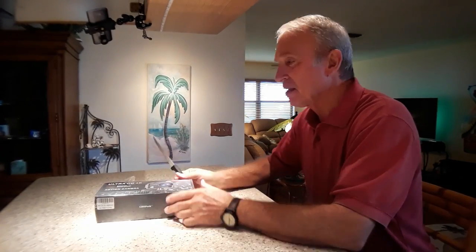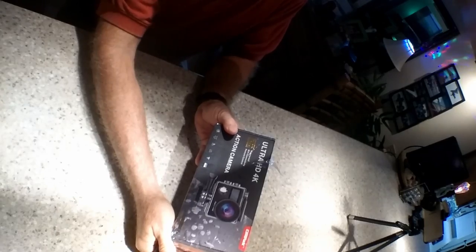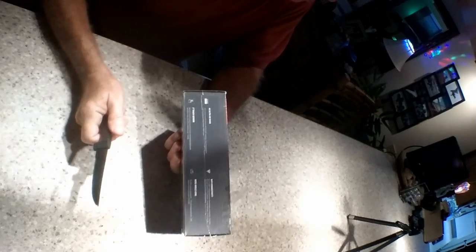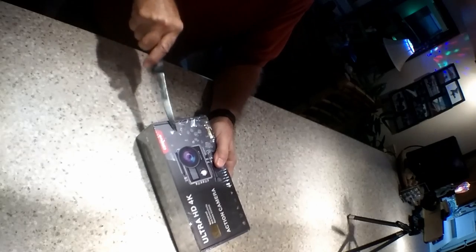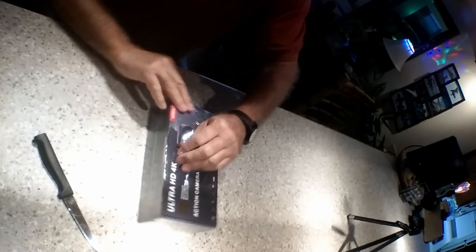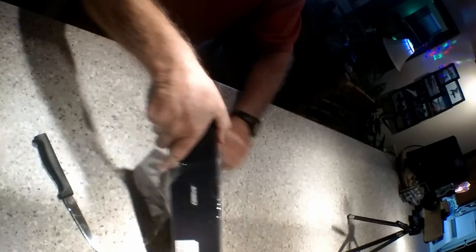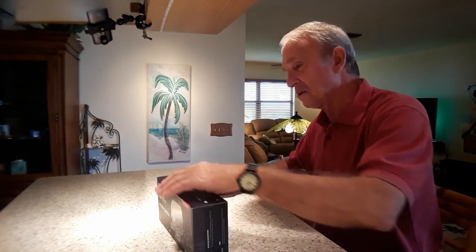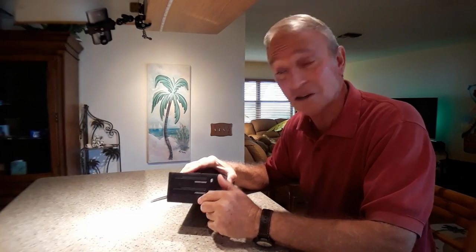It's an exciting day today. I finally got my Cam Park action camera. Now, this is certainly not a GoPro, that's for sure. It is a step up for me. It has electronic image stabilization. It certainly cannot touch the GoPro 7 or the GoPro 8. But for me, it's a step up. And you've seen my videos, so I don't need to spend $400 on a camera that I just basically use as a toy.